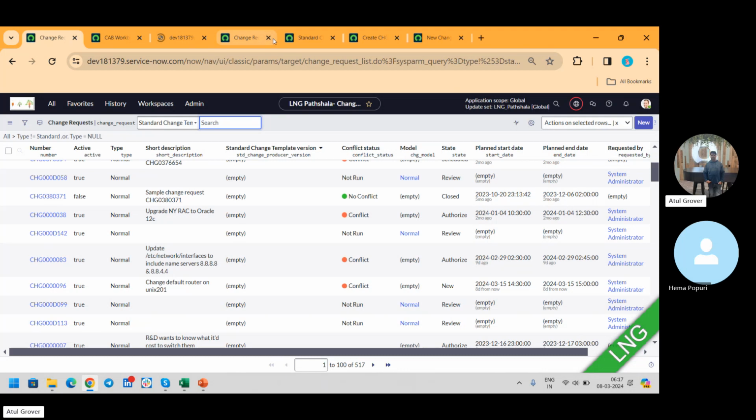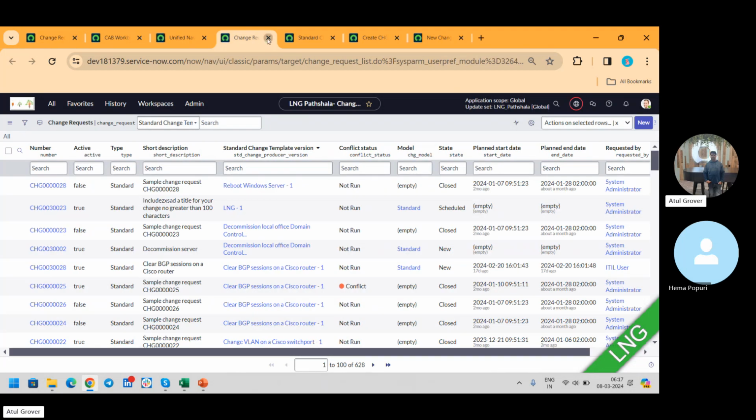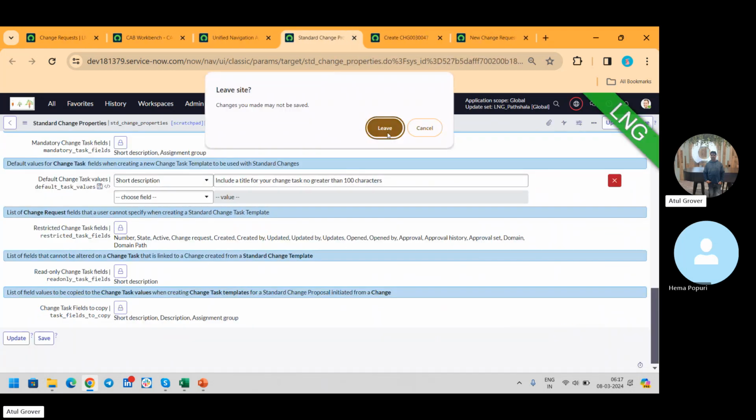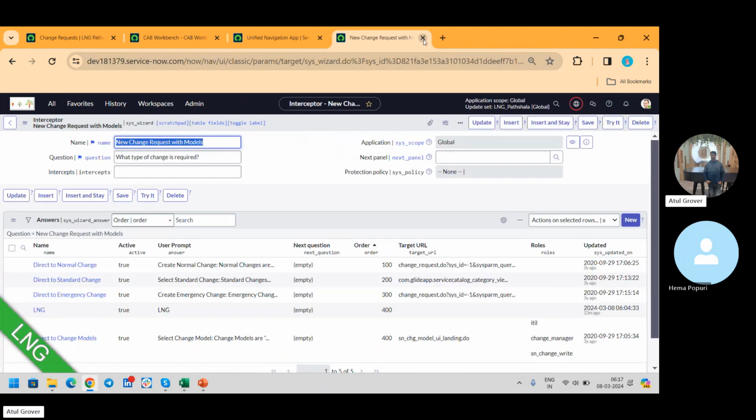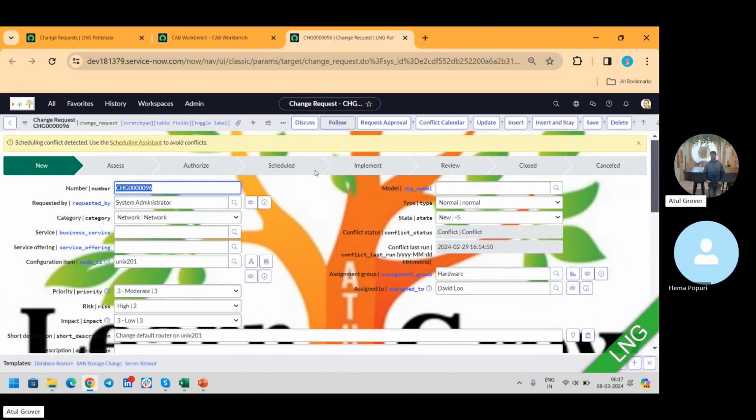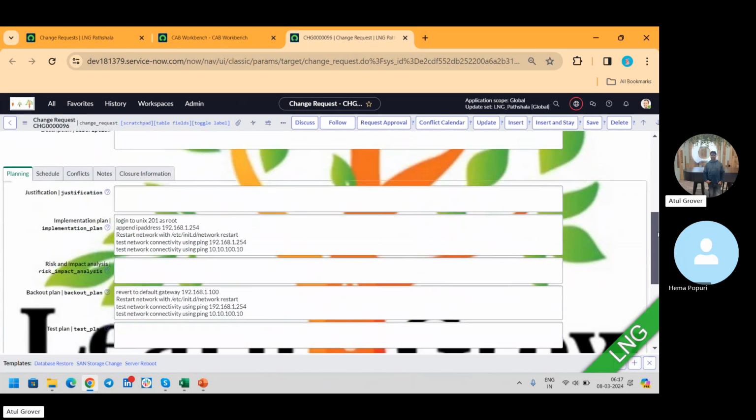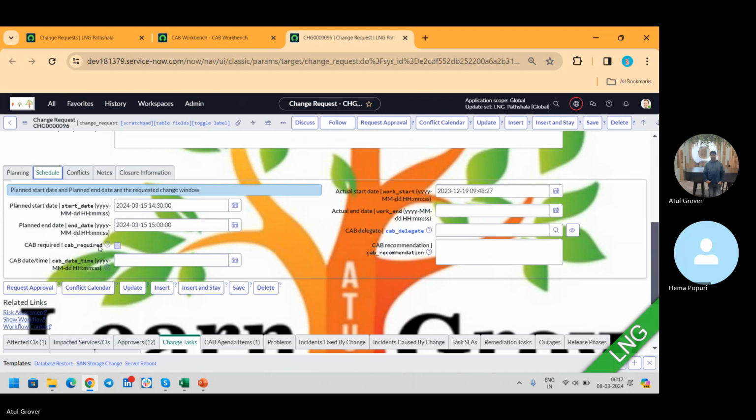What I want is that when I use the CAB definition of the CAB workbench, this change should get auto populated with the CAB date. Here, the date should come automatically. And this change should come to my CAB meeting as well, the CAB agenda as well. These are the two things we need to do here. This is the priority for us.